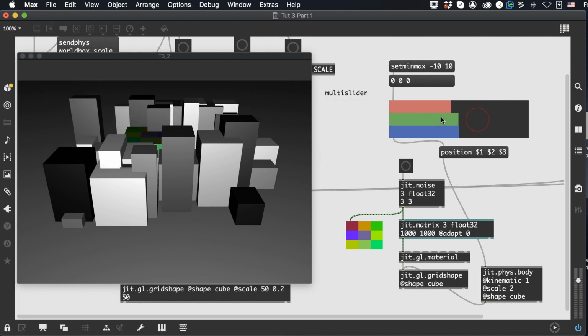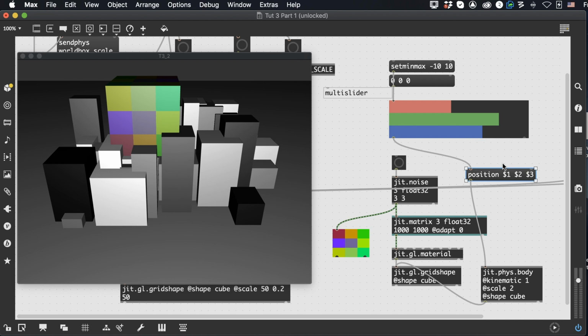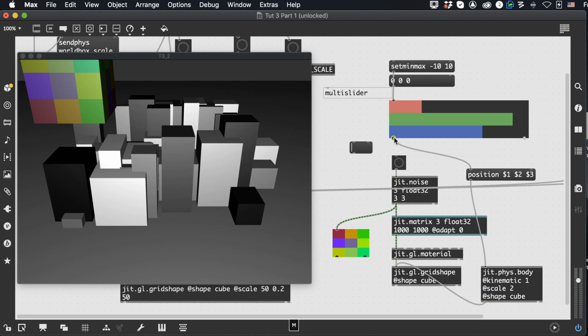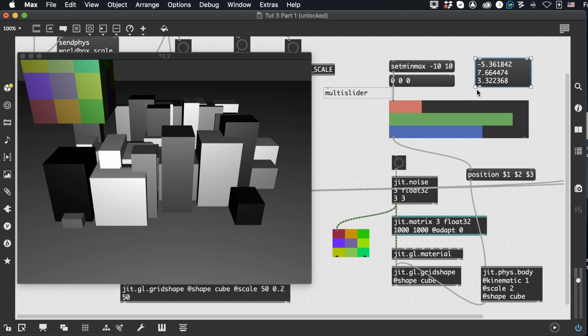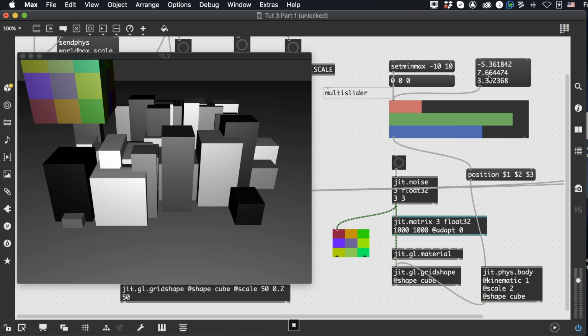I can now move my shape around interactively, which is something we haven't been able to do before. If you want to save a value, find a position that you like there, I want to be able to get back to that position. You can use the right inlet of a message box to create a button that has these values in it. So now when I adjust this, see the values are saved in there. If I disconnect this message box, I can use this message box as a button going into the multi-slider to get me back to those values that I want. And we can do it again.